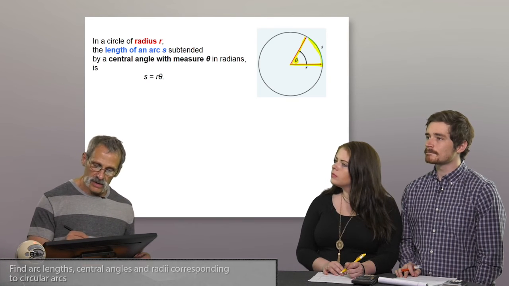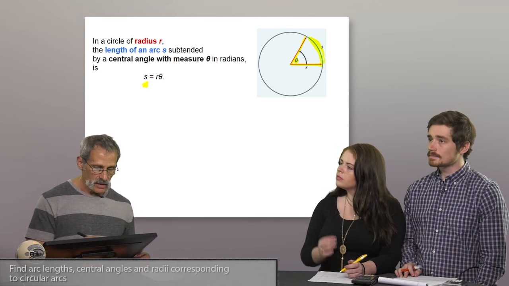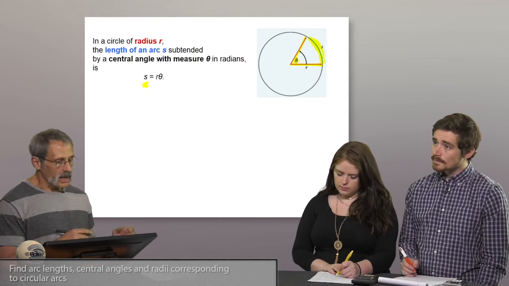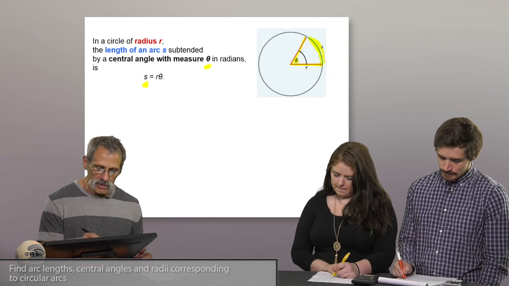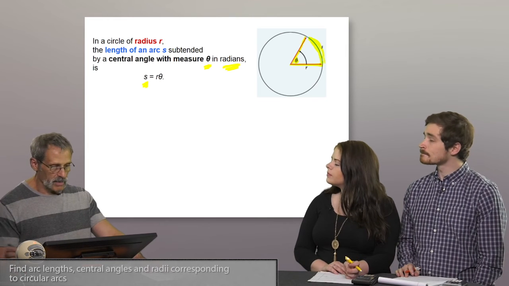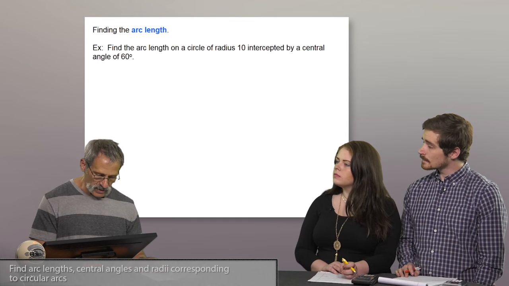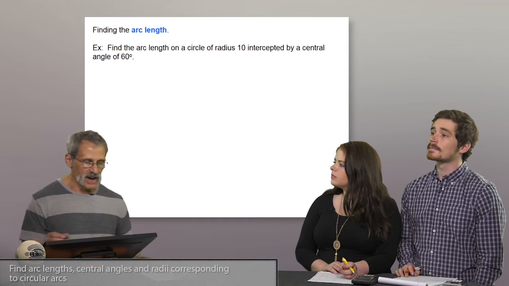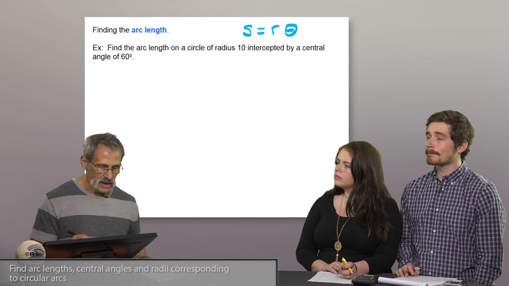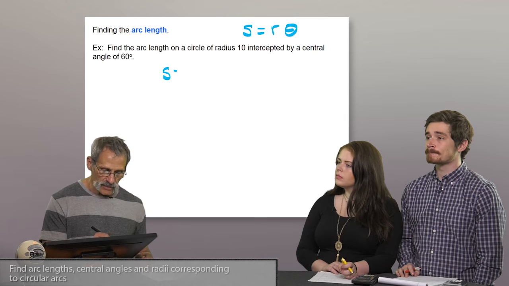And we have a relationship between the length of the arc, which is this piece right here that I'm highlighting, and r and theta, and that's that s is equal to r theta. And the only catch is that theta has to be measured in radians. So I can find each of these 3 components with that equation. If s is equal to r theta, and I'm looking for arc length, then I'm looking for s.